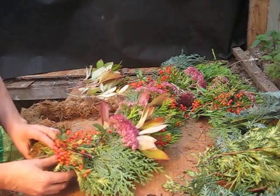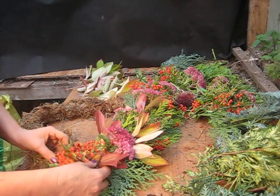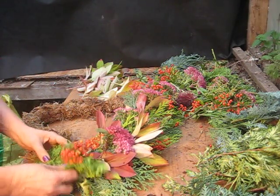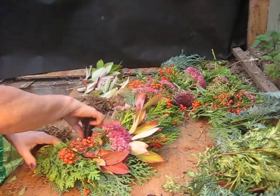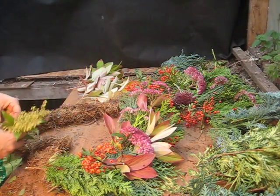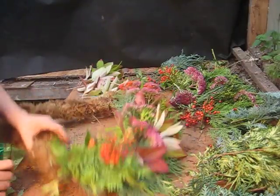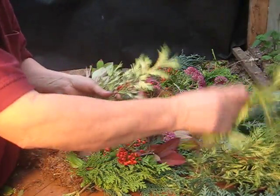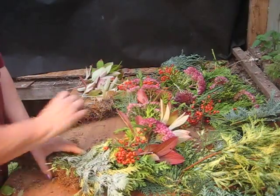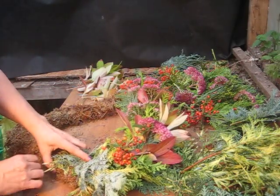A few more berries. Need some leaves in there. And there we go. A bit of bushy conifer. I'll put a little bit of that here, just in there. Fill that gap. And I'm going to need to leave a few little gaps, because obviously we've got the apples to go on afterwards. Don't worry about if something's not quite in line. That'll probably need to be cut off. Just keep going, and we can look at that at the end.